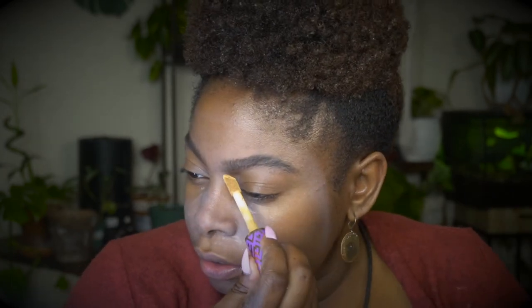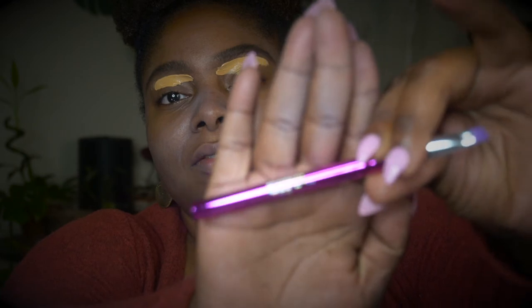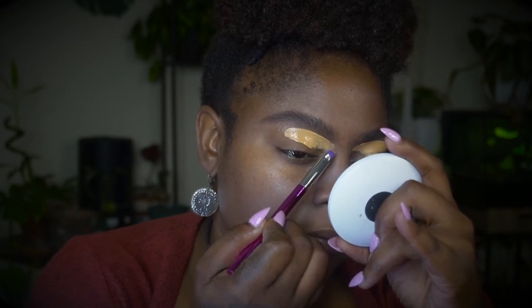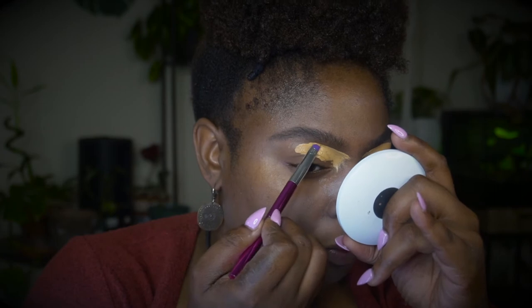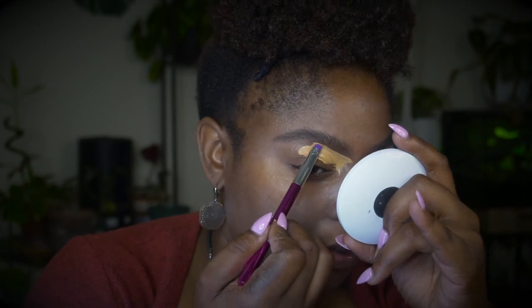So now, girl, I'm definitely gonna jump into my Tarte concealer, and this here is the Tan Deep. Okay. So what I'm gonna do is dive into this brush. I just love it. It's nice. So let's see what happens. Ooh, I like it already. So smooth. It moves the product great. It doesn't take a lot of product for this brush because this brush makes everything easy.